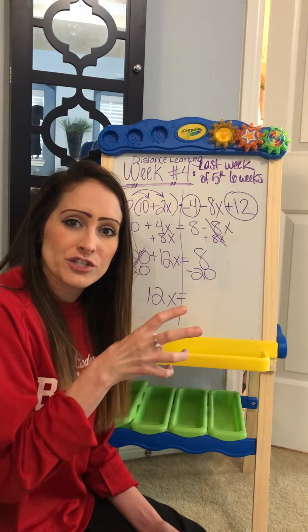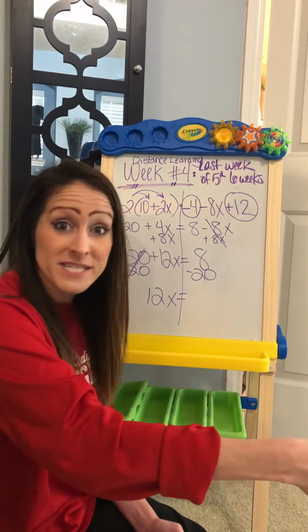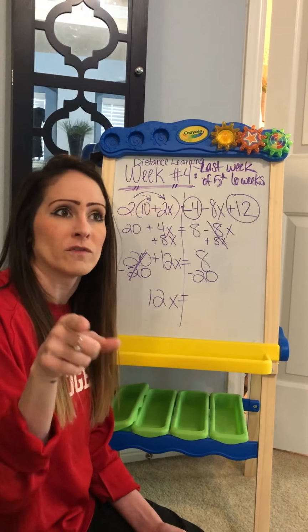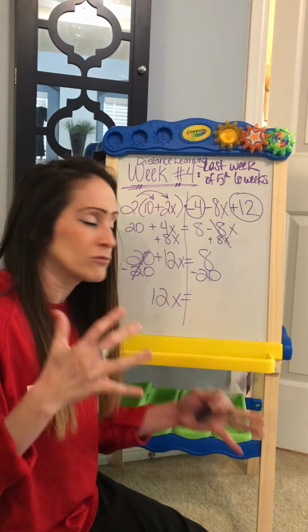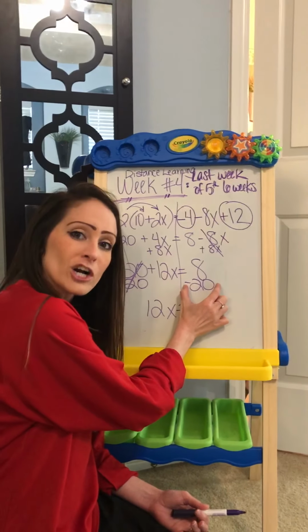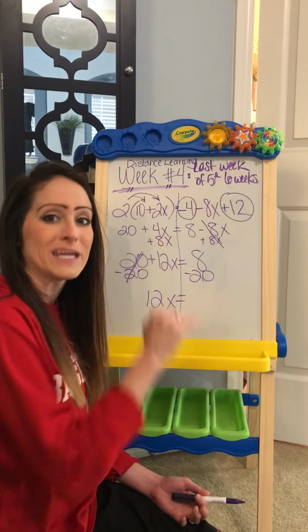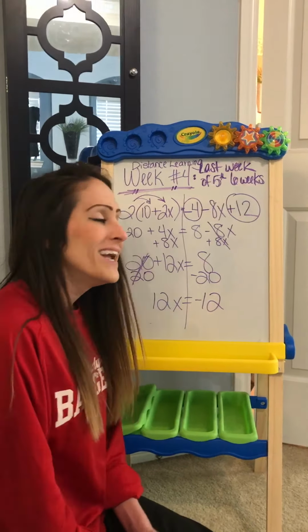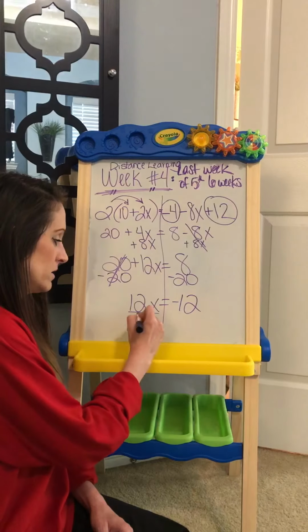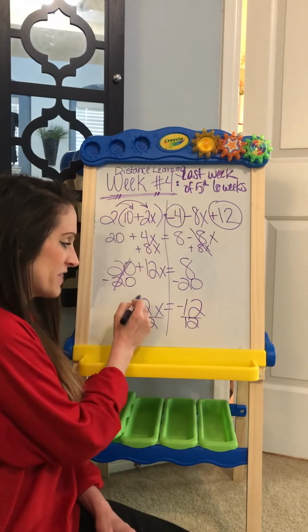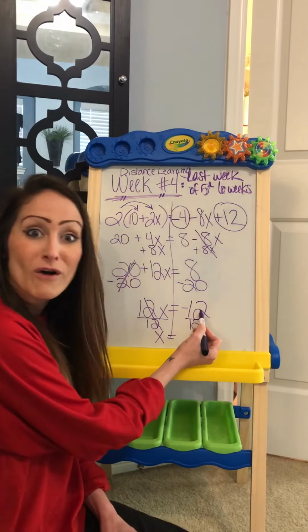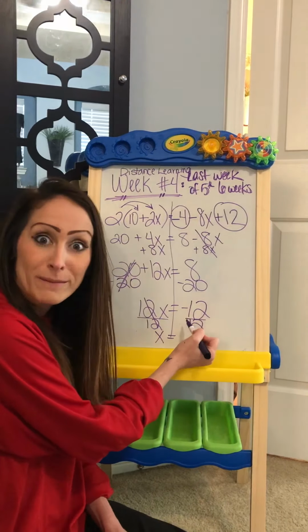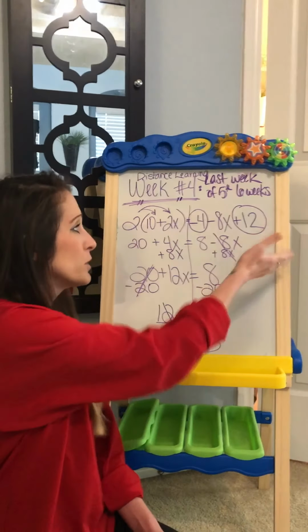If I have $8 and I spend 20, I'm going to definitely be in the negative. I've already spent too much over than I should have. So you really got to keep track of your negatives. Again, the negative value is larger. 20 minus 8 is 12, but we keep that negative sign. So we're going to be -12. This actually worked out pretty good. At the end, we always divide by the number that's attached to the variable, the coefficient. That cancels out, leaving x, and we have -12 divided by 12. Different signs are going to result in a negative answer. -1 is the answer. Remember, you can always go back in and plug them in and make sure each side is equal.